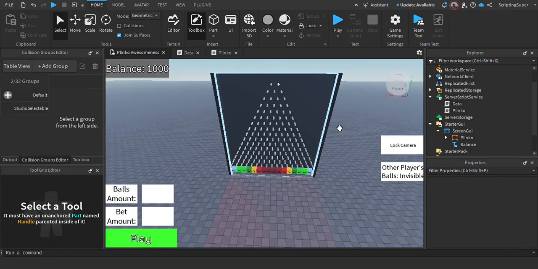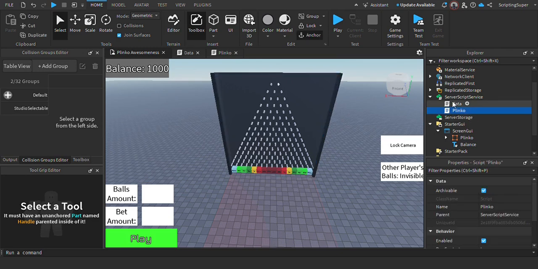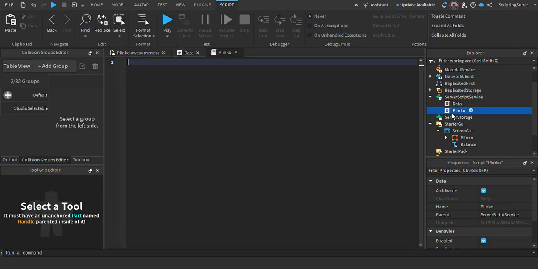Now it's time to work on the server side of the Plinko system. We're going to insert another script inside ServerScriptService, and I'm going to call it Plinko. In the script, we always start with the usual, referencing our services. ReplicatedStorage, which is equal to game:GetService ReplicatedStorage. Local PlayersService is equal to game:GetService Players.